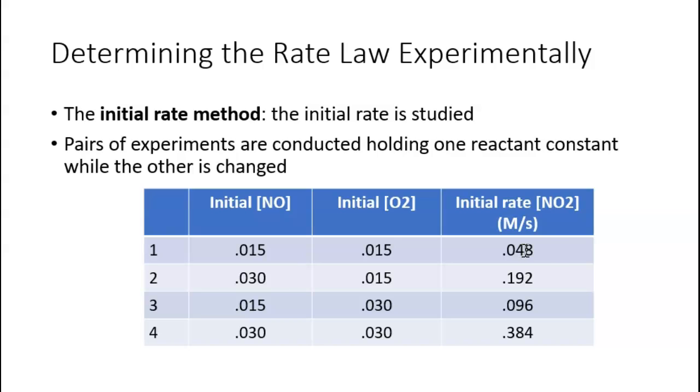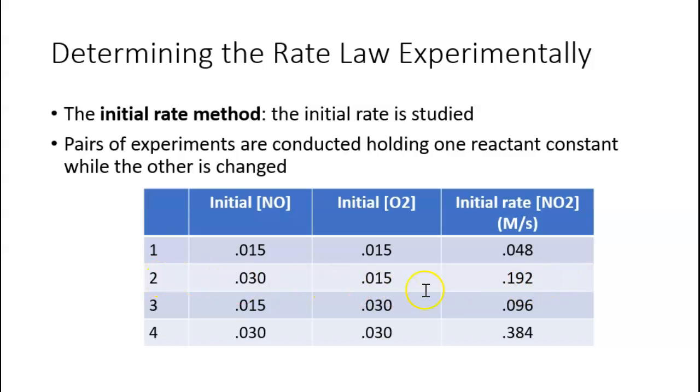So how does the concentration change with time, right? So we measure the concentration initially before the reaction starts. We allow the reaction to run for a certain amount of time, and we measure it again. We take the difference in concentration and divide it by the amount of time. Pretty straightforward experiment to run. So we get our initial run 1. Our first run has an initial rate of 0.048 molar per second. Okay, so that means the concentration is changing 0.048 moles per liter per second.